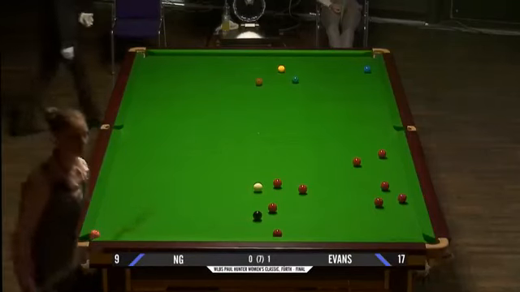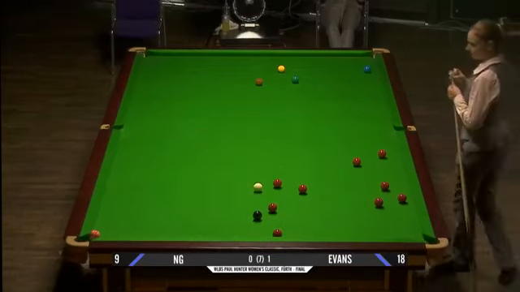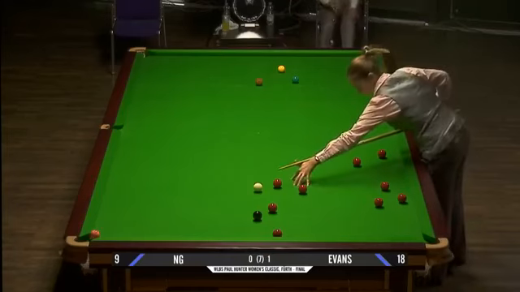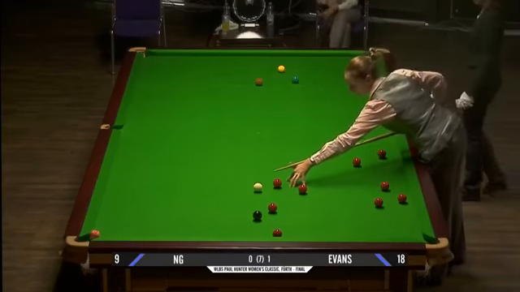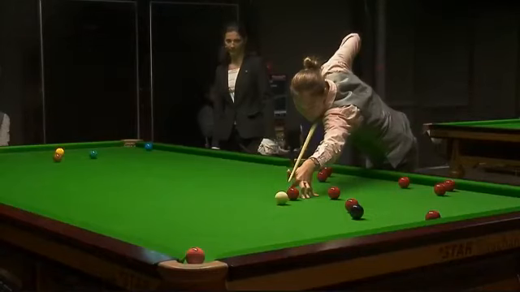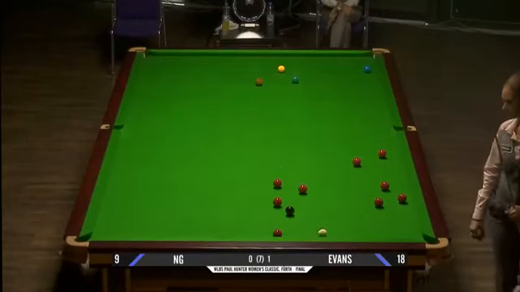One. It's not an easy shot to get from pink to the next red. Pink being so near the jaws of the pocket, she's got to get out of that little corner. She didn't play a very good shot on the red to finish, hampered by the red that she's close to. Yeah, she lost control. The opening shot was not a good one.